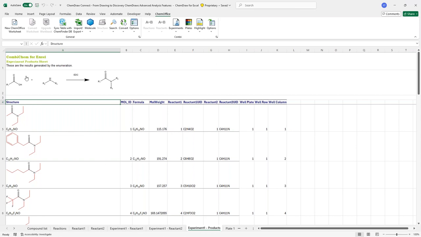It allows you as well to enumerate, create certain lists of products from given sets of starting materials, assign those or put those in wells, put them on plates in the end, and extract this information to be used or to be directly conducted in the lab.